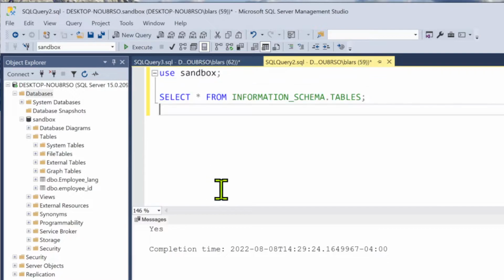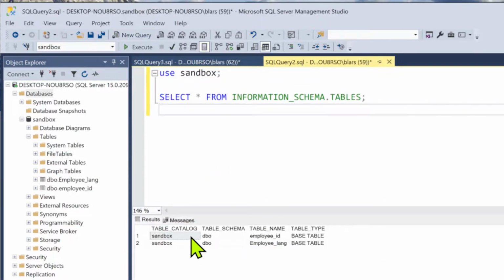So if I run this, I get back my results. I get two tables that exist inside Sandbox: Employee ID, the one I just created in the beginning, and employee lang, which is there for something else I was working on. So this is the information schema table, and this will work across every database you've got to look at all the tables.